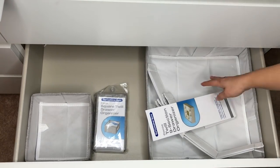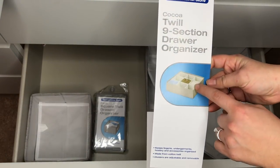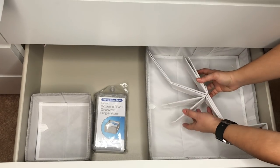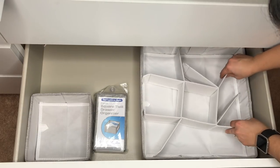Next, I had to work on my bra and underwear drawer, and I got this 9-section drawer organizer, but I'm not going to use the 9 sections. You can actually put your socks or underwear in it. So I just decided to grab the dividers and set them aside.